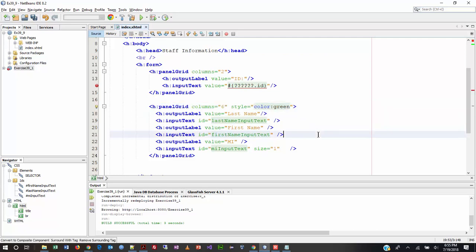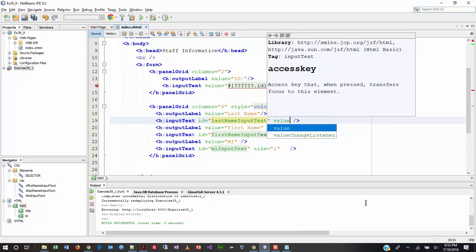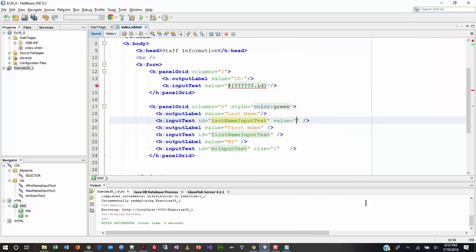However, the value that's going to go inside the input text, we're going to be pulling back from the database, which we're going to pull back from the Java file that's pulling it from the database. So I actually have to add a value here.